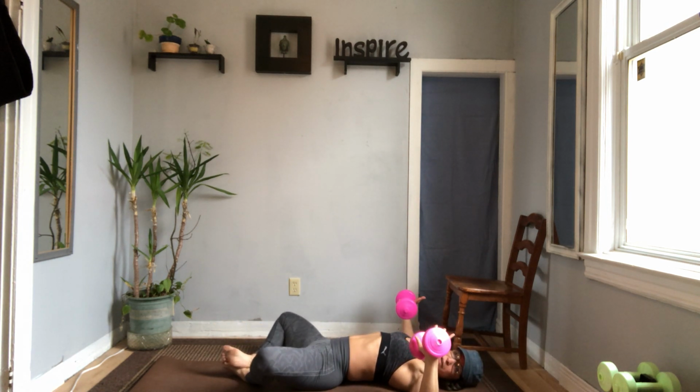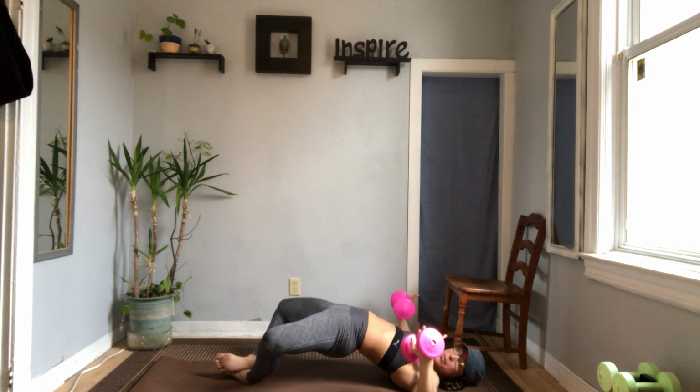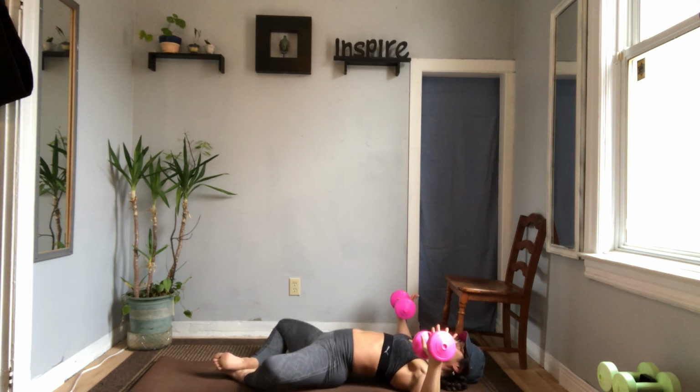Elbows at the height of your shoulders. Shoulder blades are pinned down. Lift and lower. Hips down and up. 8, 7, 6, 5, 4, 3, 2, 1.